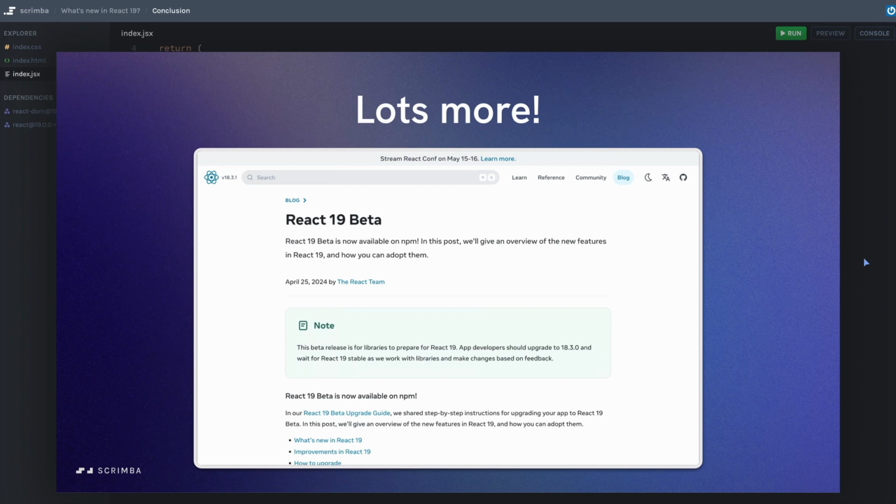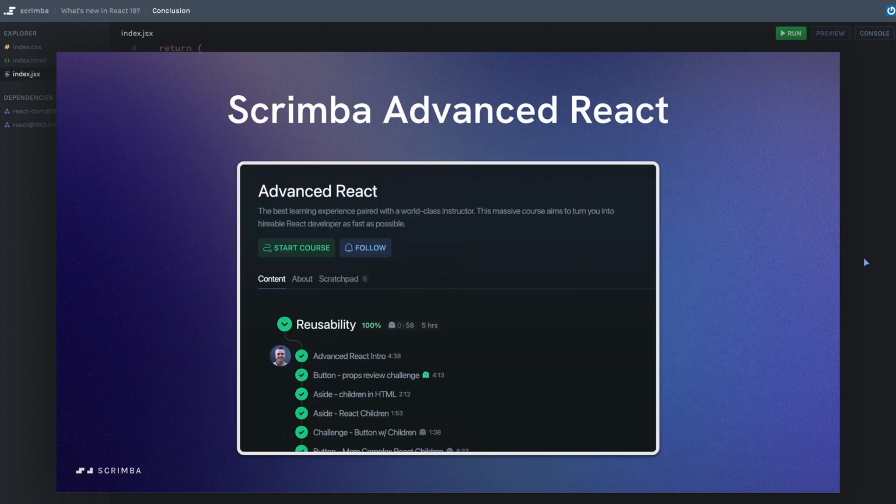As you might have noticed, a lot of these new features don't necessarily affect the core way that React works. And I do have an introductory course on React here on Scrimba that I'm just about to start re-recording from scratch. So I'm excited to jump into that. However, these updates to React 19 actually affect more of the intermediate or advanced side of React. And if any of this felt a little bit over your head, or you just want a chance to dive a little bit deeper into React, you can check out my advanced React course here on Scrimba.